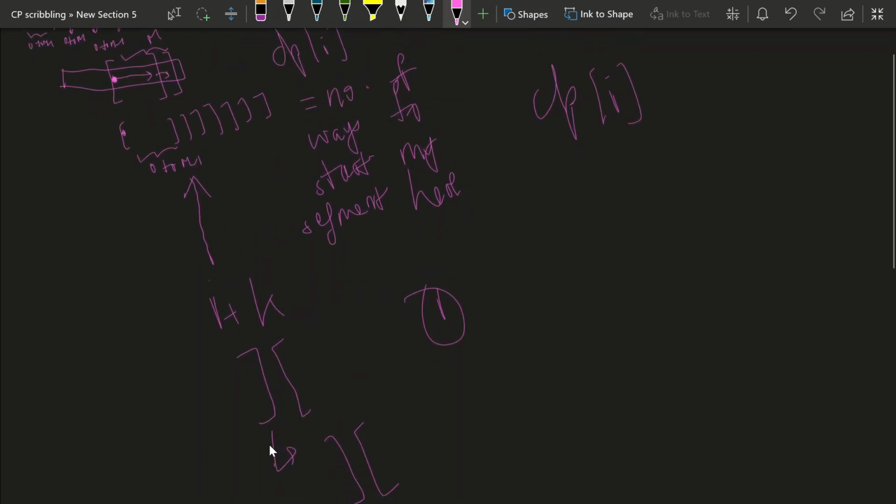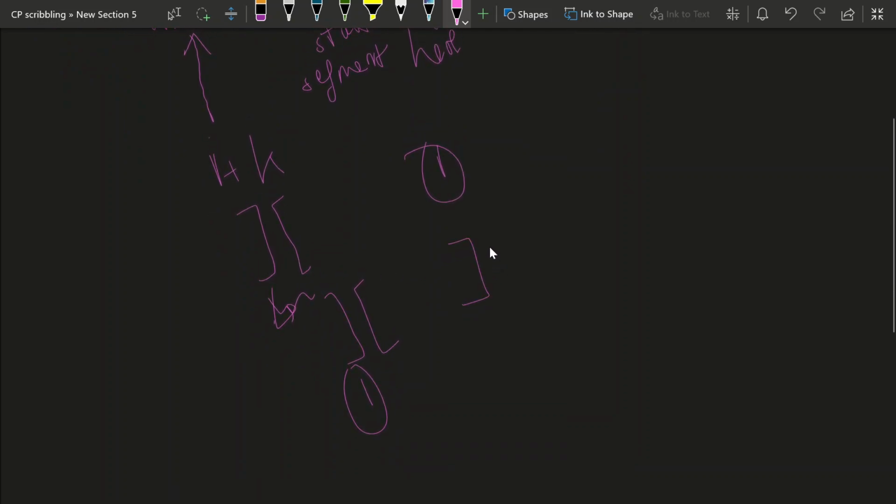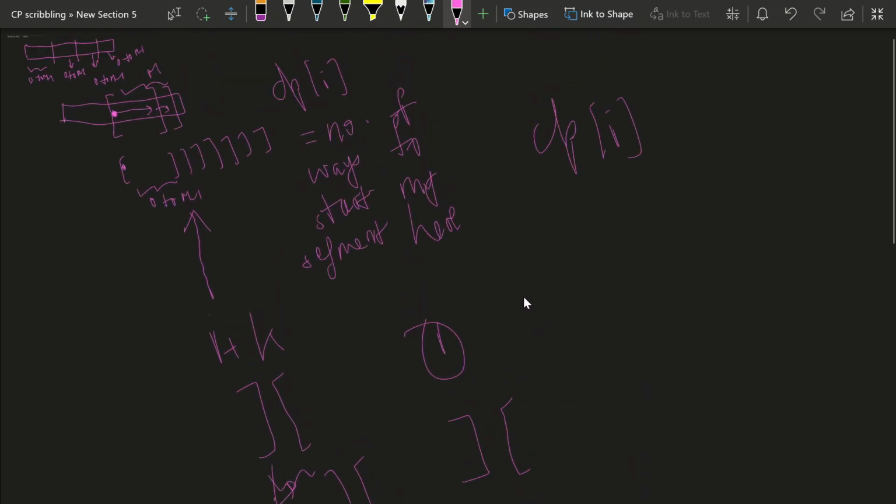And these both will clearly get multiplied, because if you're ending your segment here, then you are wanting the number of ways that you can construct another segment from the very next index, then you will obviously multiply with them, right? Because these are independent ways. So what your dp of I looks like is, obviously you will do a +1. Now when will you do a +1? You will only do a +1 when you can end this segment. In case you're not able to end this segment, that clearly means that you are not able to come up with all the 0 to m-1 values, and that means you cannot end this segment.